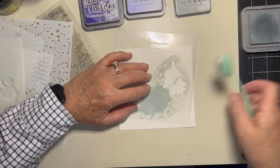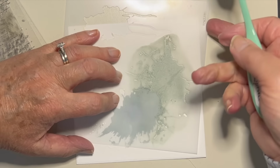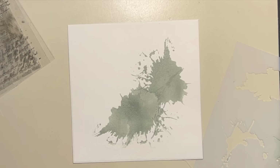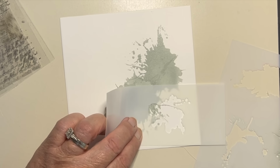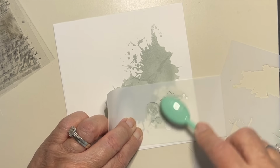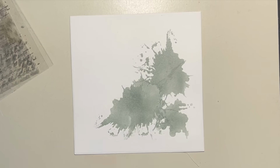Up there. And of course, where the two inkings overlap, you'll get an extra depth of colour. I think I'll have a little bit of this down here somewhere. And then that's going to do for my background colour, I think. Okay, that's absolutely fine for me. Pop those two away, out of the way.